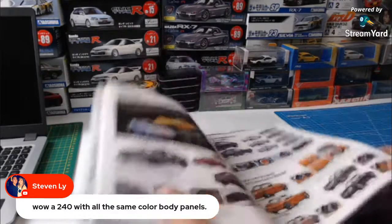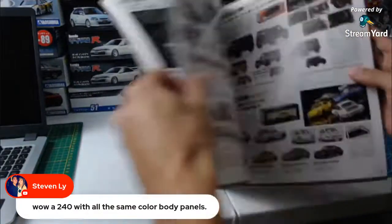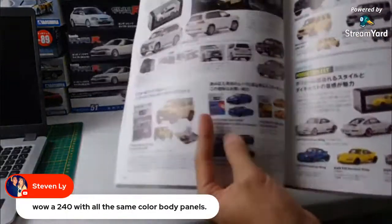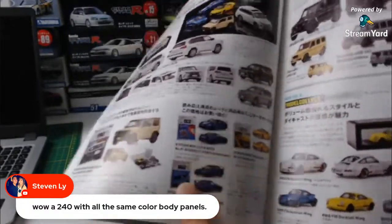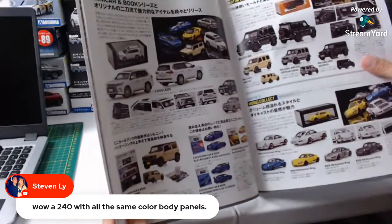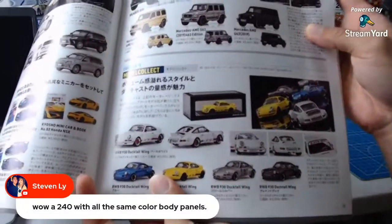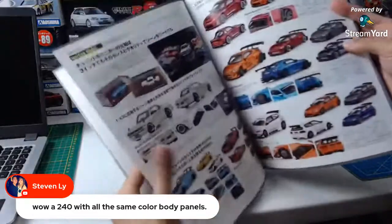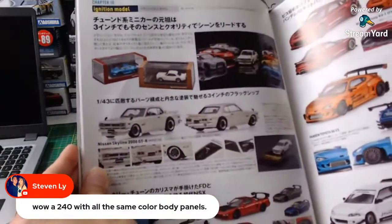We back, buddies. I need a book stand thingy here. Kyosho — they're doing LX570s. Hey, look at these. These are nice. These old Kyosho box sets right here are collector's items for sure. Model Collect, Motor Helix. I can tell immediately — you look at these Porsches right here from Model Collect, and then you look at those ones from Makeup, Titan 64. Night and day. Ignition did a whole spread on that. That's that 64-scale resin.